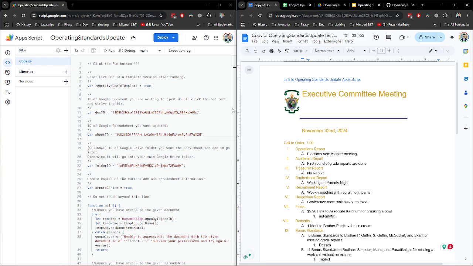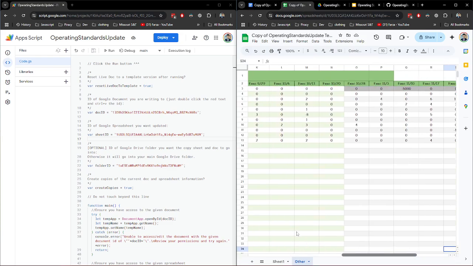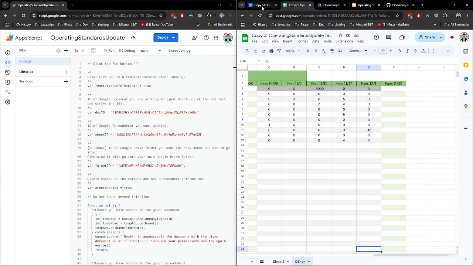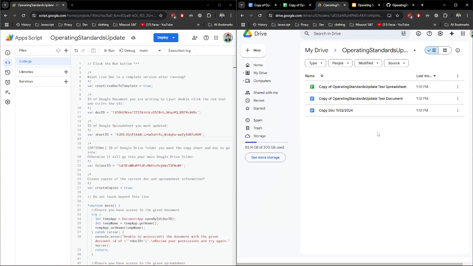It will also create copies of the document before it resets, as well as copies of the information that's added to the spreadsheet, and put it into the Google Drive folder of your choosing.